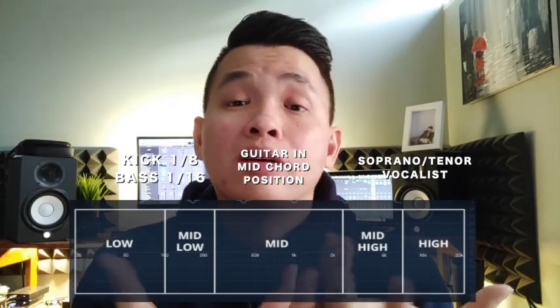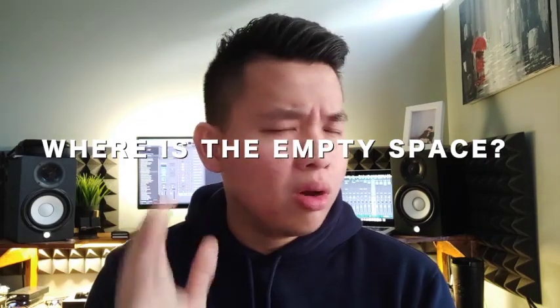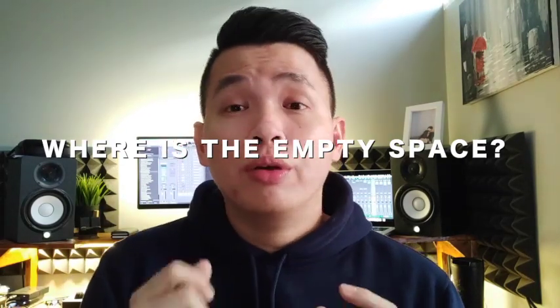At the high end, you can fill it with double hi-hat sixteenth notes or more cymbals — anything that makes the music sound fuller in each frequency zone. Every time you're at rehearsal, think: what is the empty space? Is it low, mid, or high? Is it low-mid or mid-high? For example, if your vocalist cannot sing high notes, the guitar can play higher notes, or use a cymbal to cover the top end. A cappella singers are a great example — they sound full without any instruments because they know how to place each voice in the right frequency space.